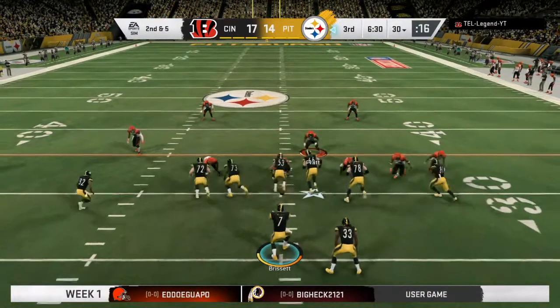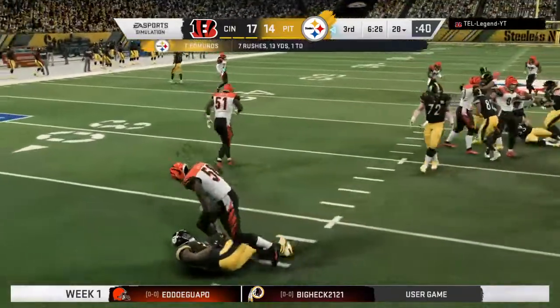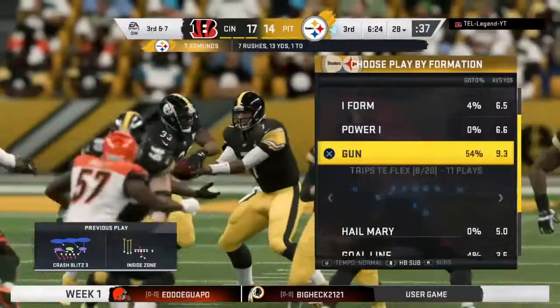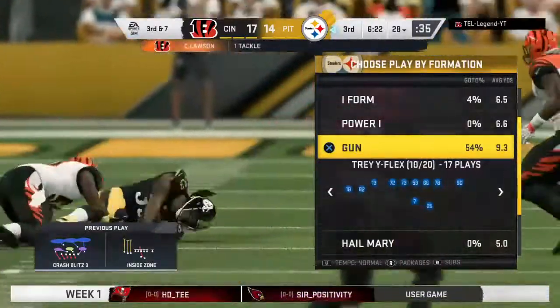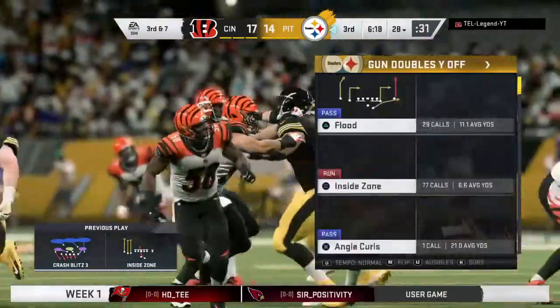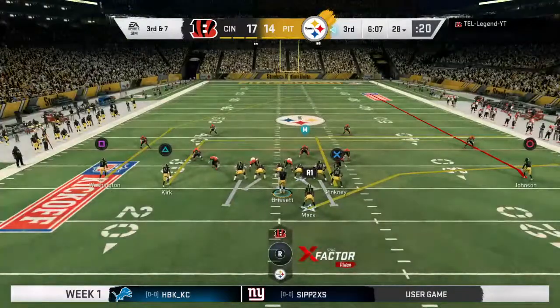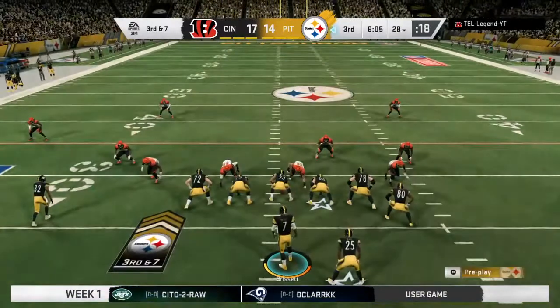Ball on the 30. They'll come up with a 2nd and 5. Here's Edmonds. And they're able to swarm him behind the line, and his rough night continues. It'll be a loss of a full 3 yards there, and it also brings up third down. A nickel look now for the Bengals as they try to stop him here on third down.